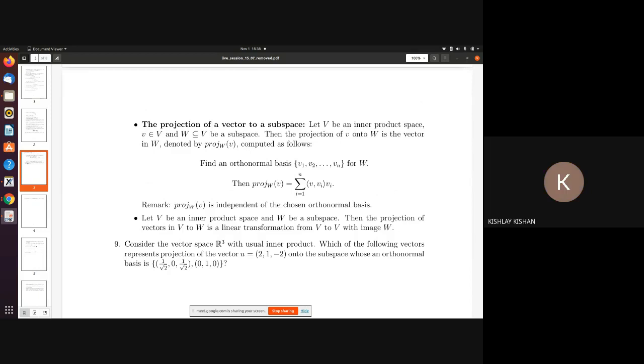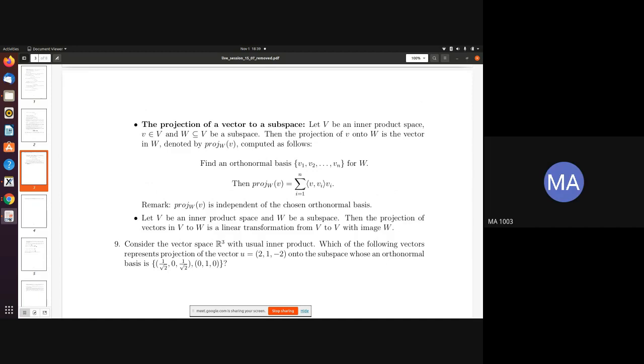Orthonormal bases are linearly independent vectors of norm 1. Vector length is 1. Is that enough? Only linear independence and norm 1. Is this enough? We also need orthogonality, right? Yes, sir, orthogonality we also need.